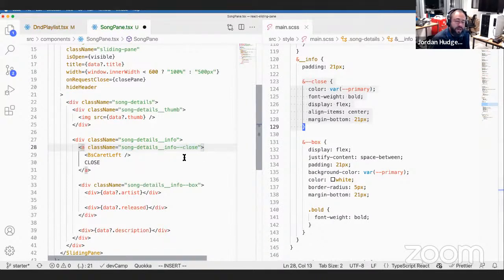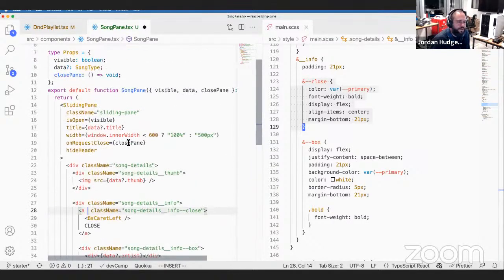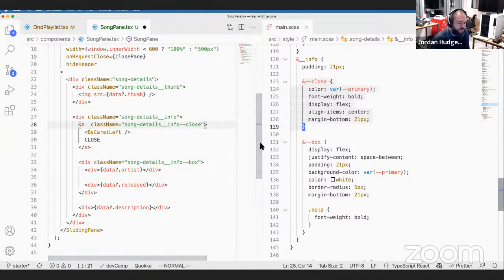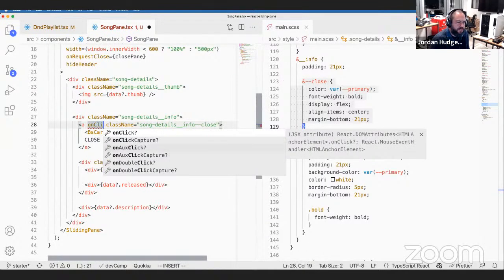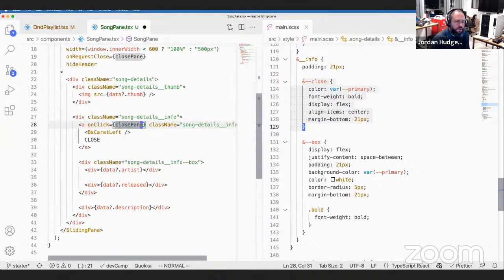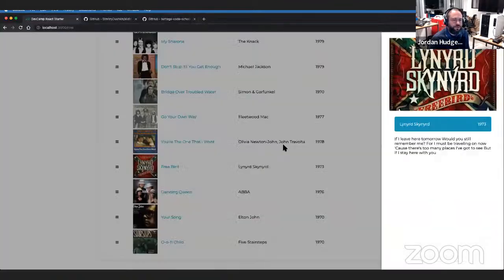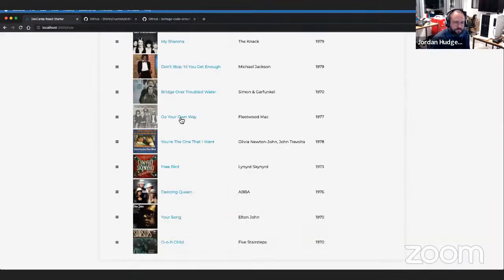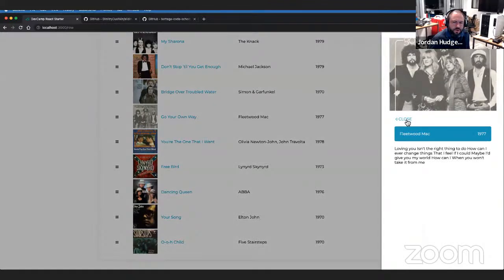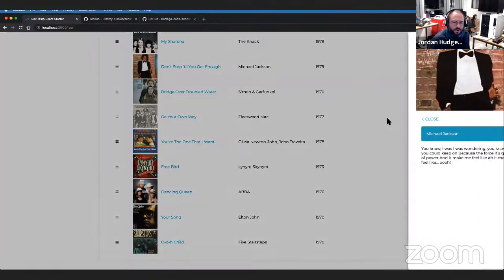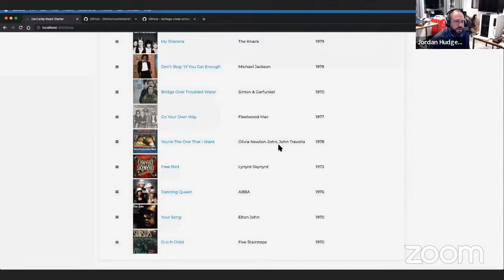And then this link by itself right now does nothing. So this is what's neat about being able to pass in functions to child elements. We can actually pass in and work with that same closePane function. So here we'll say whenever this is clicked, so I can say onClick, simply call closePane, just like this. So now if we come back and open this up, you'll see we have our little close icon, and that all works. So that is working beautifully.